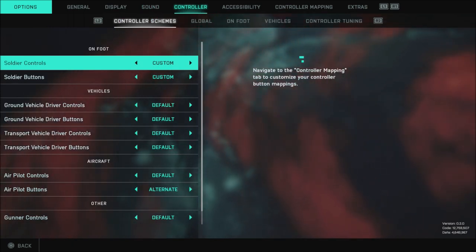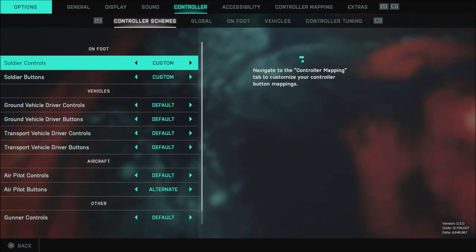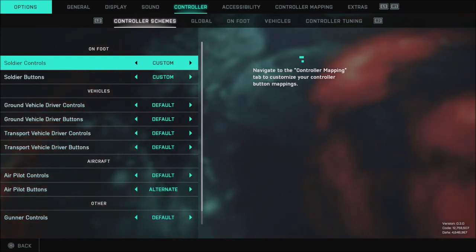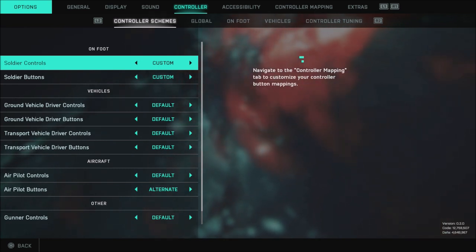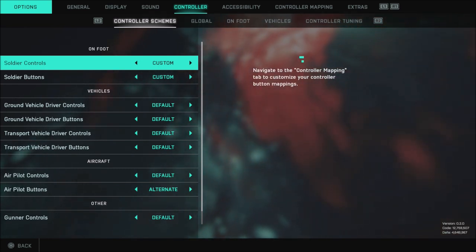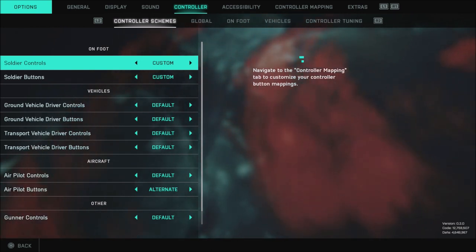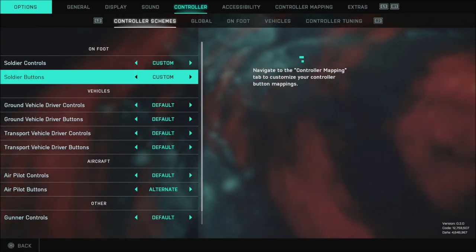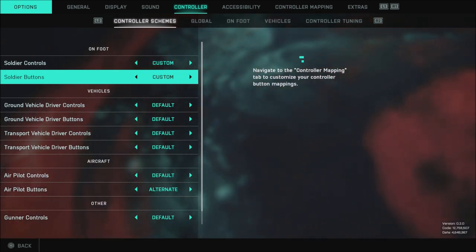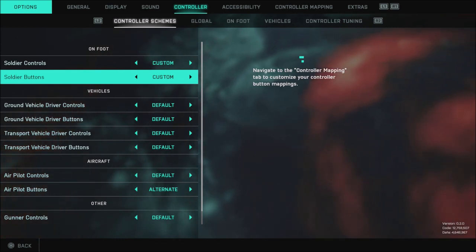Controller, so we're going to start getting into a little bit more advanced things here. Now, I have mine set to custom. You can set these to default. I would recommend, if you're used to shooting, like R2 or L2, whatever you want to call your left-right triggers in the back, you might want to go with just a default and then maybe an alternate button setting. That way you can swap your knife and your crouch between R3 and circle, or R3 and whatever that is on Xbox.